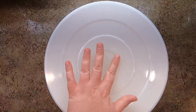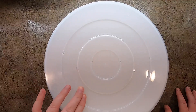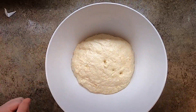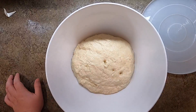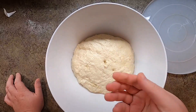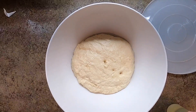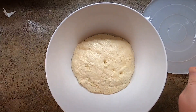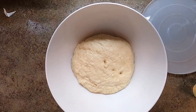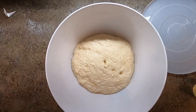We are done waiting on our first rise. I let this rise out in a hot garage for approximately about 3 hours. Let's see how it went - we can take our little paper point and set it aside. You can see we're a lot more moisturized than we were. Now I'm going to grab a pinch of oil and do what I told you guys to do - just a little tiny drizzle of oil in my hands and rub it all over, just so my hands are less likely to stick. I used probably a quarter to half a teaspoon - just enough to moisturize my hand, not the dough.